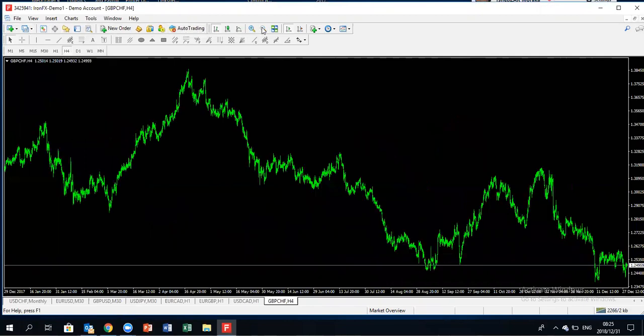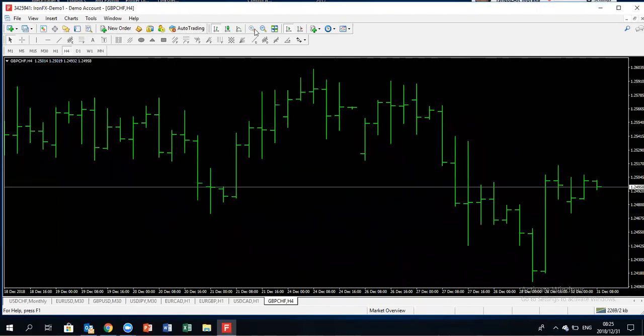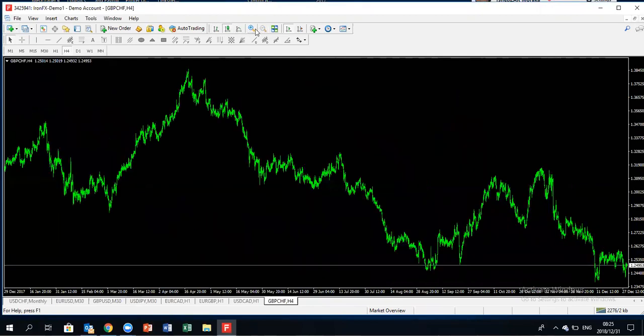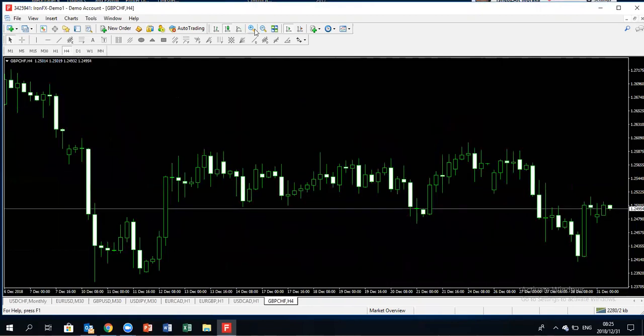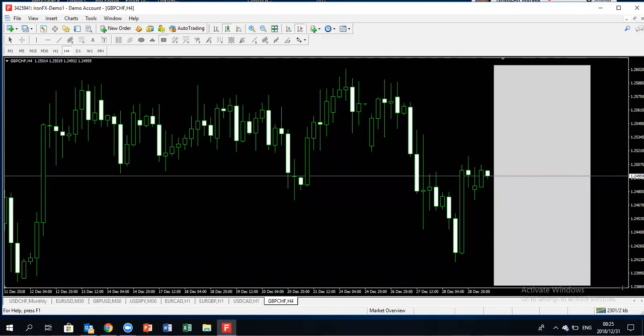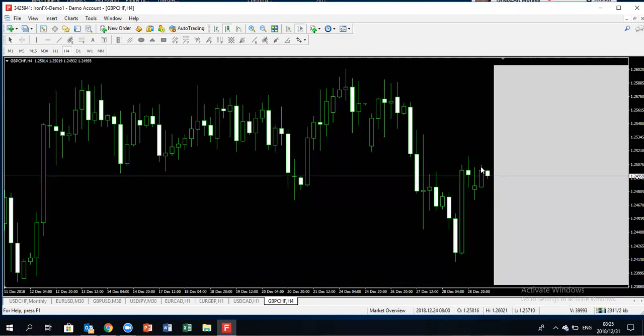These are the zoom ins, meaning that just like camera zoom out, changing the type of chart. Zoom out, you can see a bigger picture. Zoom in, you want to see at a closer range. And these are the shifting. When you want to move your chart to the end or to show the working space, you can see that when you press this button, a big space is left on the other side, which you can work on when you start using price action.